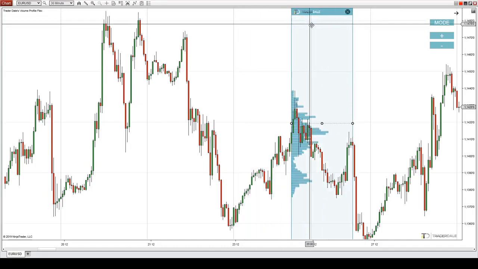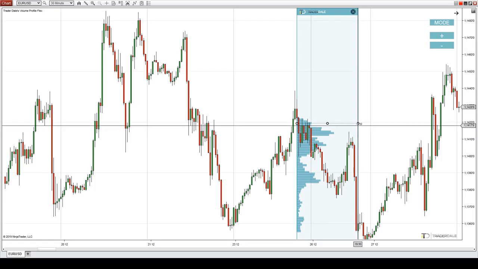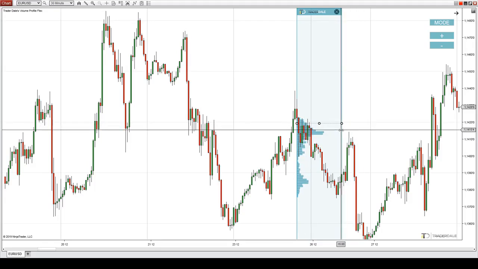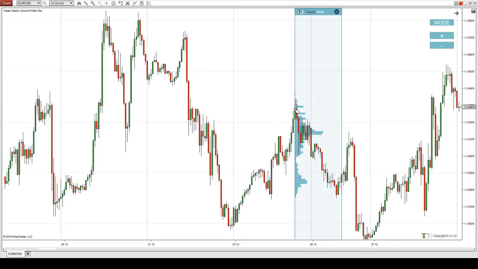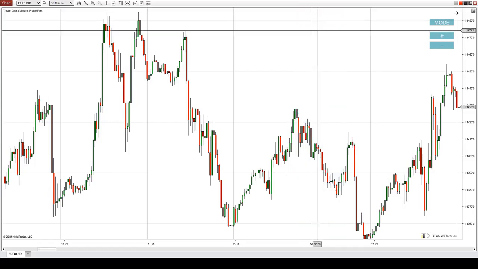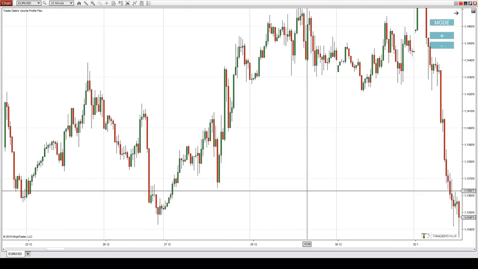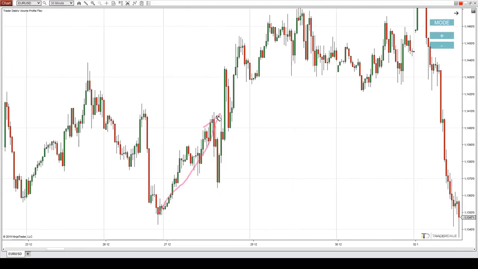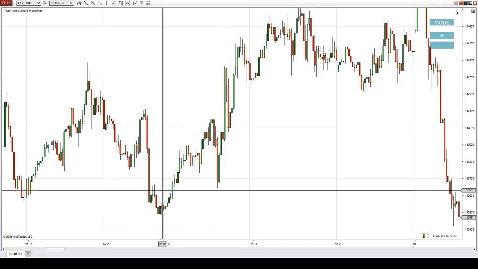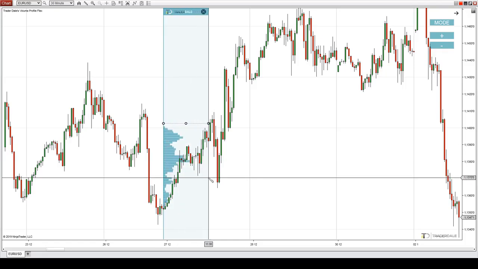Now let's move the profile over this selling activity right there. This one. And the most significant volume cluster in here was this volume cluster. Heaviest volumes being in here, this being the reaction. Pretty strong one, right? Now let's move forward. And there was strong buying activity in here, so let's use the profile to see how the volumes were distributed in this area.